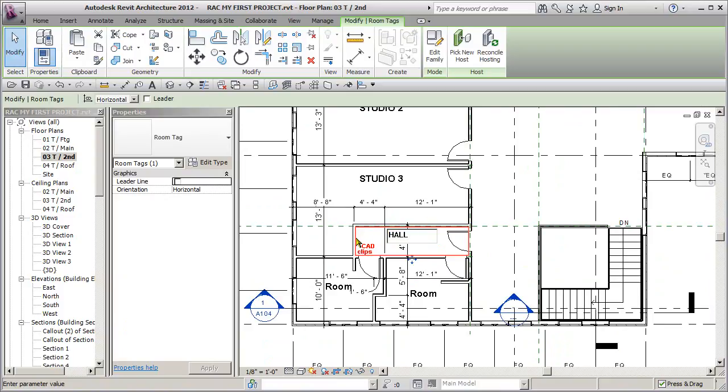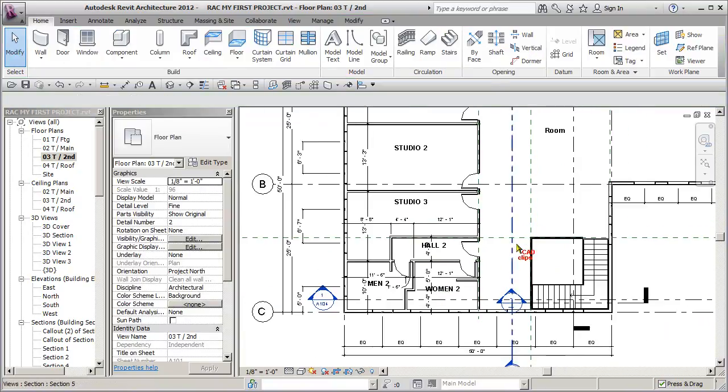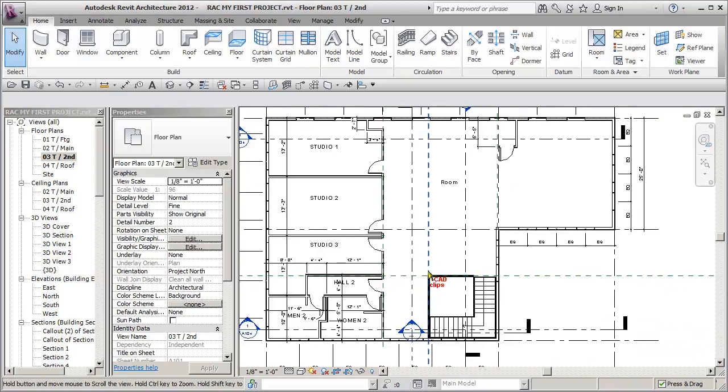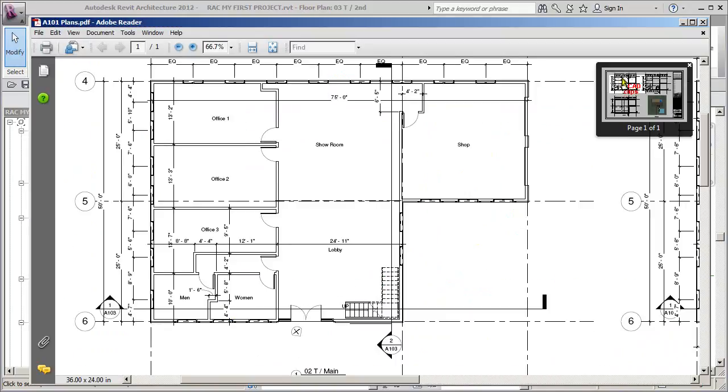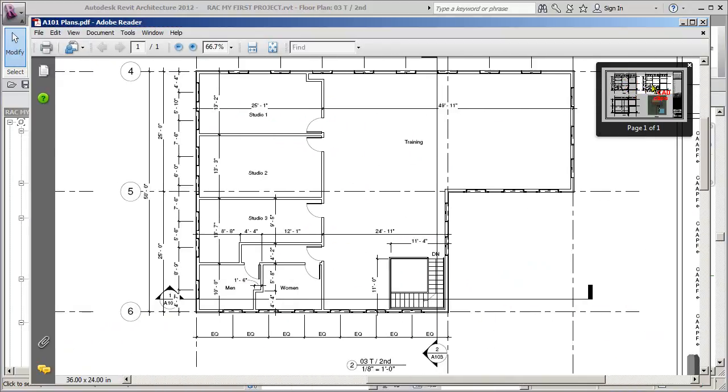Hall 2, Men 2, Women 2. Now, what's the rest of our rooms look like? I believe we have a training room or something in here. Do we not? Plans. Let's go over to our second floor.